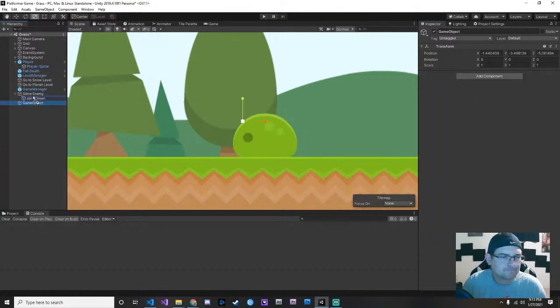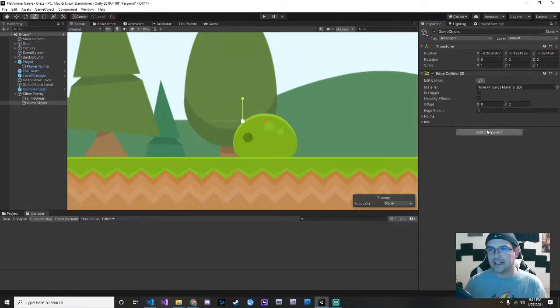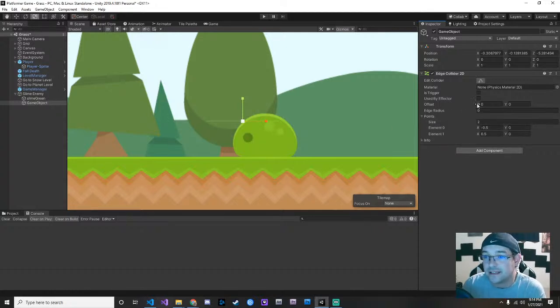Game object. Let's put this down here, and I'm going to call this one top collider. Yep, just call it what it is. Just throw that edge collider on there. I said it was the top, right? So let's get it situated. Then we're going to shrink it down, move it up. Yeah, I think that's where we said we wanted it, right? Make it a little bit smaller. Okay, perfect.